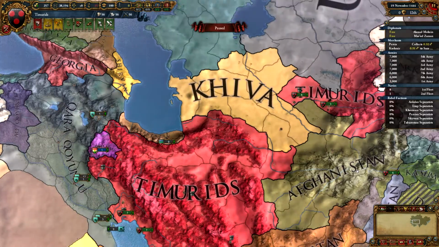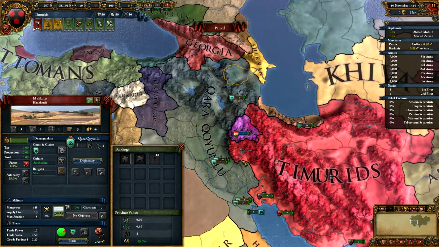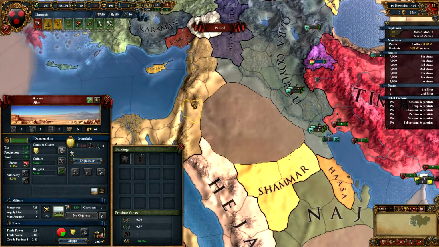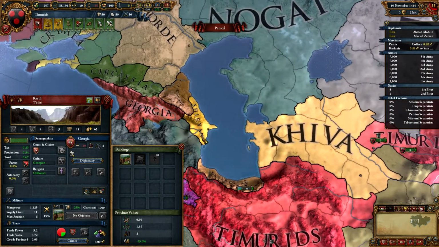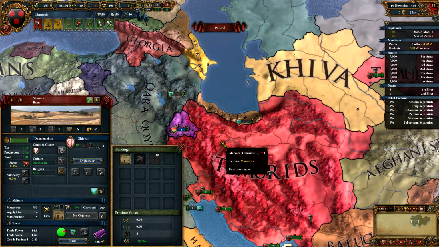So what we're going to do in the meantime is make some alliances. Of course, Kara Koyunlu hates us. That's not really a surprise. Ottomans also rival us, as with the Mamluks. This is a normal start for the Timurids, fairly normal anyways. You could go in several different directions here.